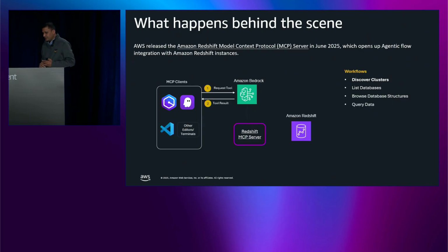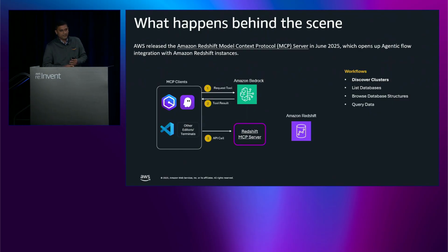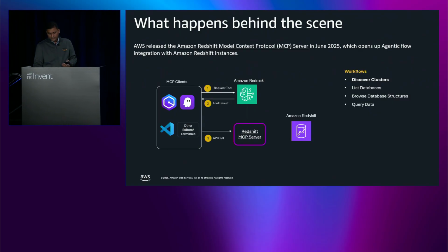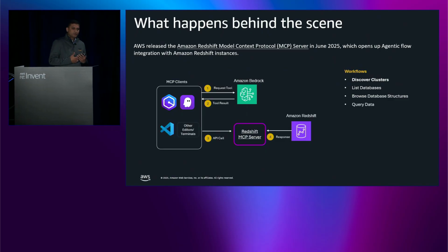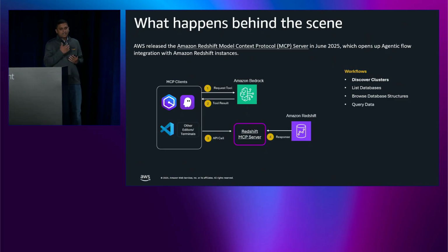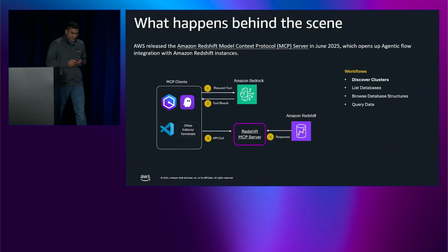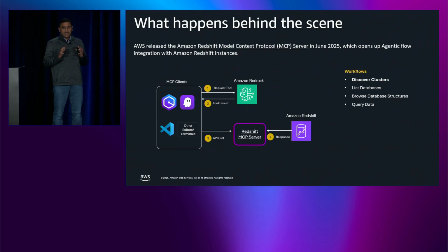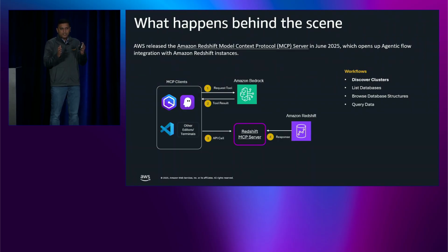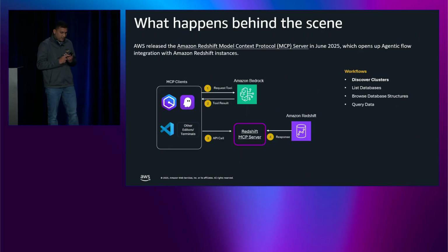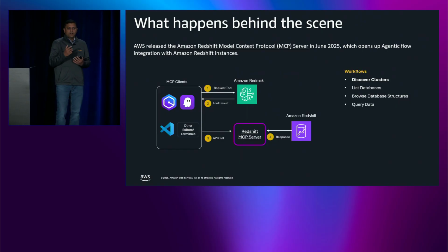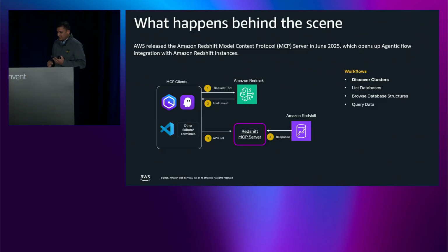Then the MCP client uses the API of the Redshift MCP server and makes a call to your data warehouse. And your data warehouse runs those tools and API calls and returns the data back to your end client, and your end client shows it to your marketing analyst. All these things happen behind the scenes. You as a marketing analyst don't need to worry about it. The MCP client, the LLM on Bedrock, Redshift MCP, Redshift data warehouse, they work as a unit to address your question in the natural language prompt. So this is how you can simplify it.